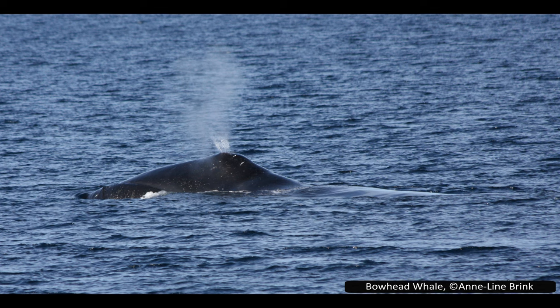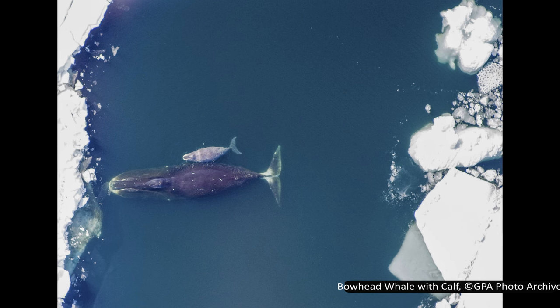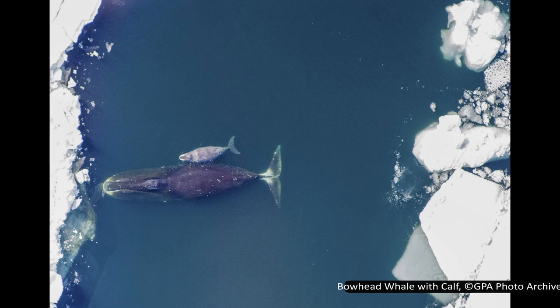They pray to any whale they kill to give thanks for the life it has given them. Hunters will bring the whale back to the community, where they will take what they need and then gift the rest of the carcass to the entire community so that all may share in its bounty. These whales not only provide food for the community, but also traditionally provide raw materials for tools and other uses.